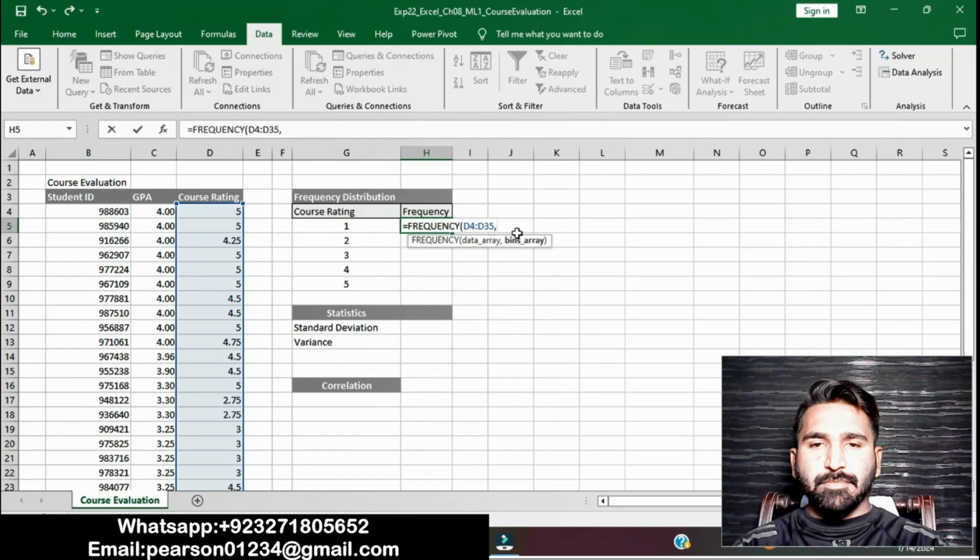Then enter the bins G5 to G9, then press enter.